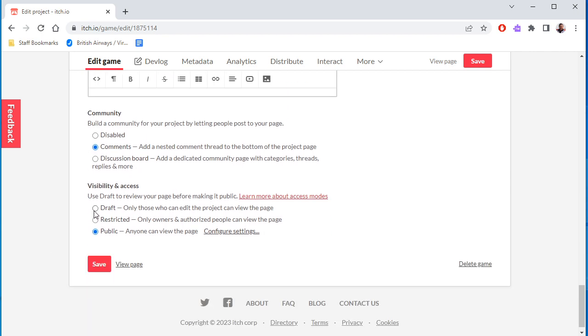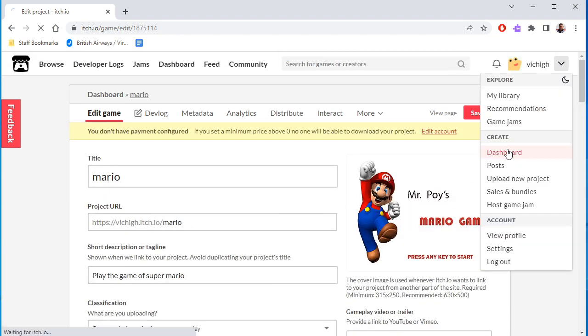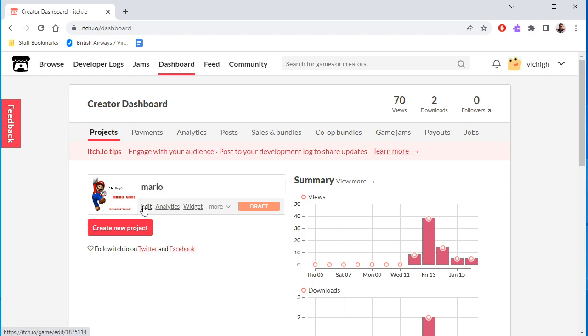And then finally, it's going to be like this. And this one is really important, you want to make it public. But the very first time, if you haven't saved before, this is going to be grayed out. And so you're going to say, well, how can I make it public? I'm supposed to make it public. Yes, here's how you make it public. What you do is you would first hit save, and it would take a second, and it will save it. And then once it's saved, you need to go back to your dashboard.